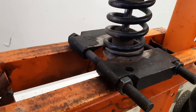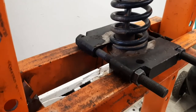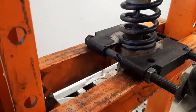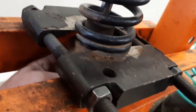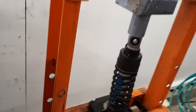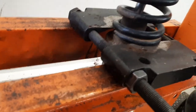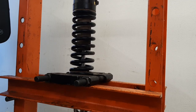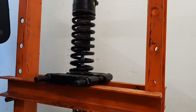So now we should be able to push that down enough to get the spacer out of there without launching this shock into the front of my car. Okay, need a hammer. Decided I was going to need both hands. Spacer's just hung in there with a bunch of dirt.